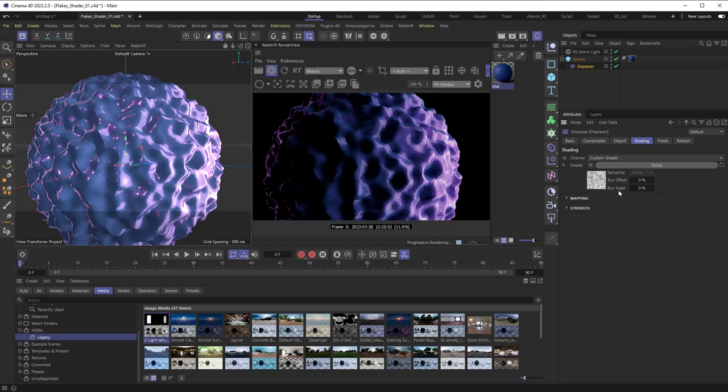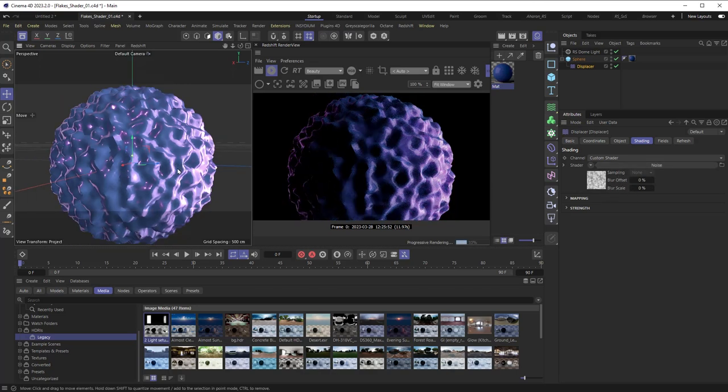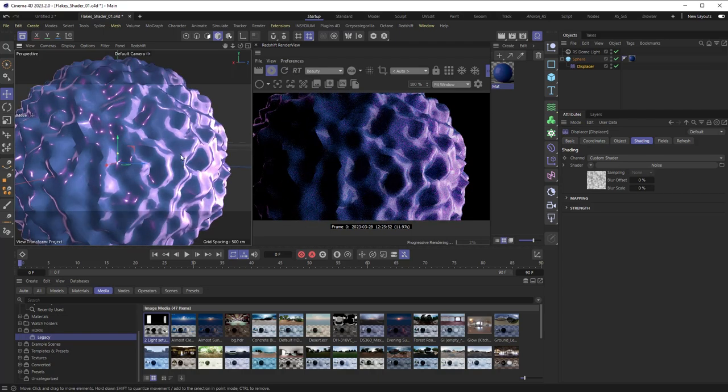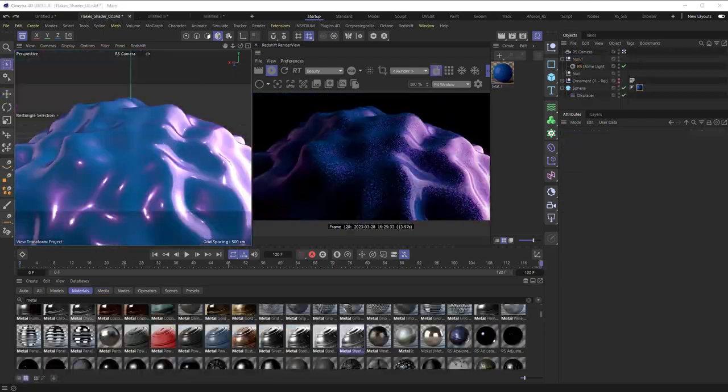And you can make changes to the settings as you feel you want to, but I just wanted to see what this looks like with some more dimensionality to it. And that's looking really cool. Something I noticed between these different recordings that I was making, I caught that if I use subsurface scattering, the flake shader looks pretty cool too. So let me just show you quickly.